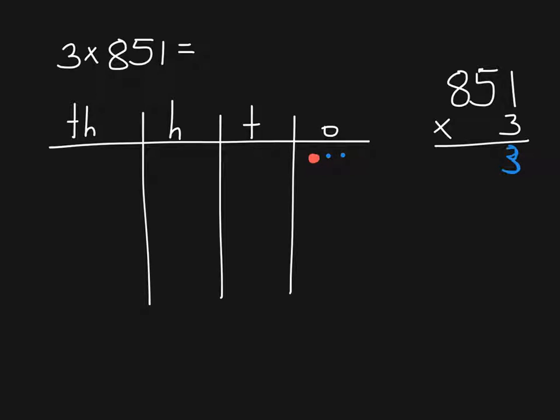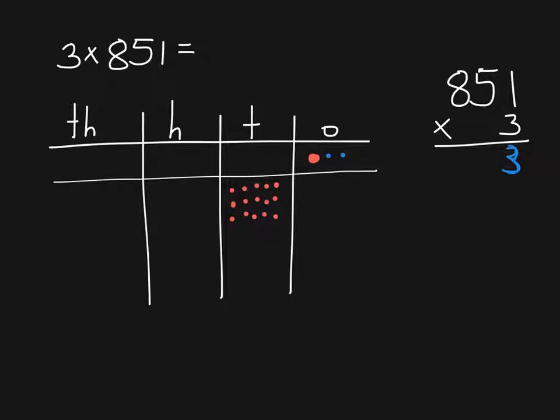Then I'm going to move on to my tens. My next problem is 3 times 5 tens. So I'm just going to separate this here, draw a little dividing line, and then I'm going to put my 5 tens in my place value chart. 1, 2, 3, 4, 5. Now I need to make 3 equal groups of those 5 tens. So I have got 1 equal group of 5, 2 equal groups of 5, 3 equal groups of 5.